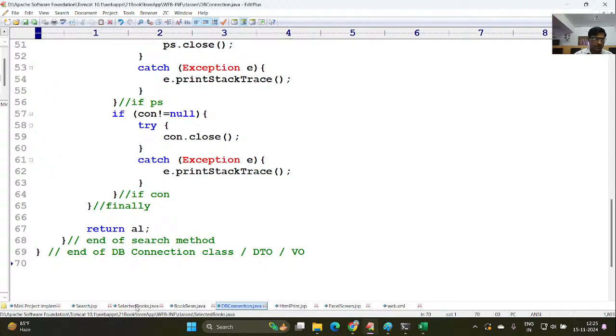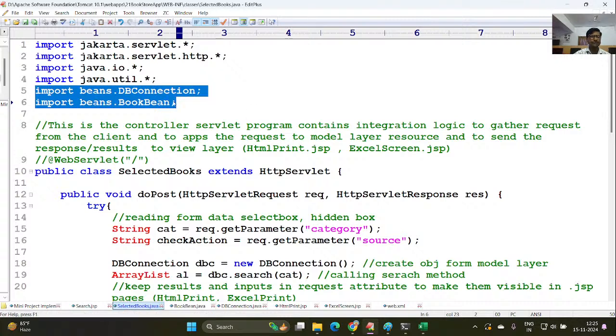Next we shall go with the, okay, search done, book bean done, DB connection done, selected books.